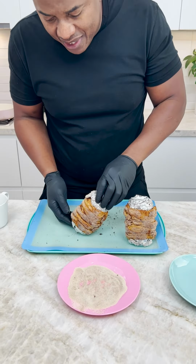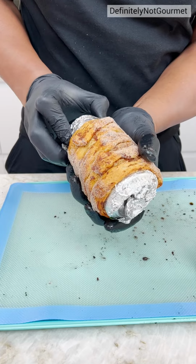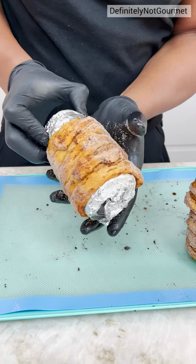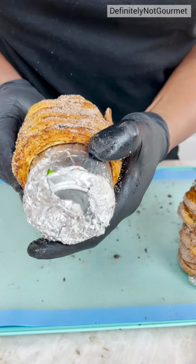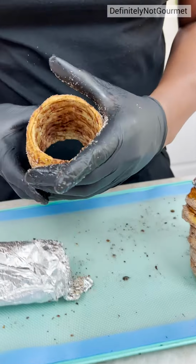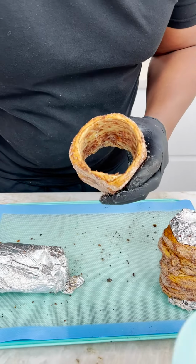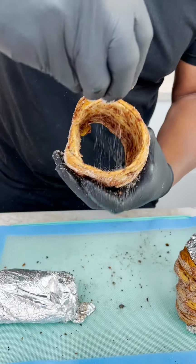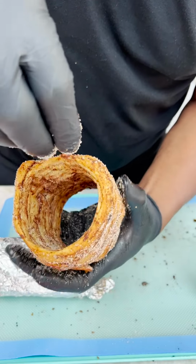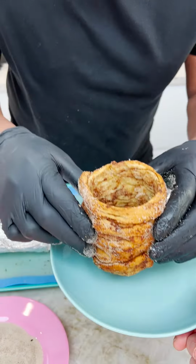Now, how do we get this out? Okay, let's see. I feel like you can just slide it out. Oh, yeah. Let's go the other way. Way easier. Let me see the hole. I want to see inside the hole. Wow. Goodness, okay. Guess what? Cinnamon sugar inside the hole as well, you see? It looks fancy. Of course it's fancy, you know?